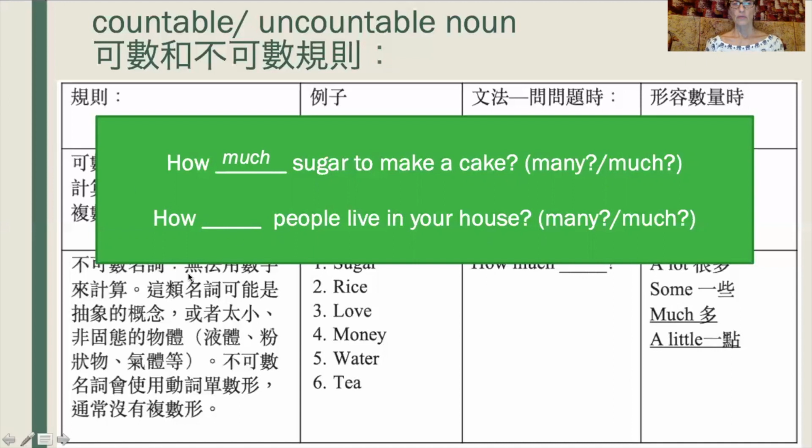And with regard to people, we can count people. The census is happening soon. So there are 5 people living in your house, 2 people, 1 in your household. So it's how many?